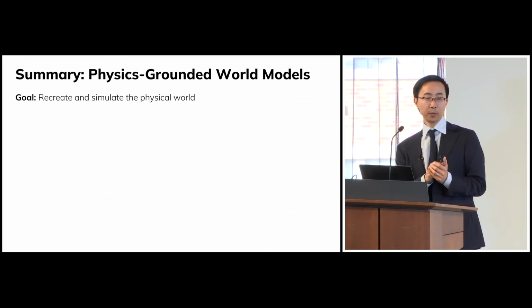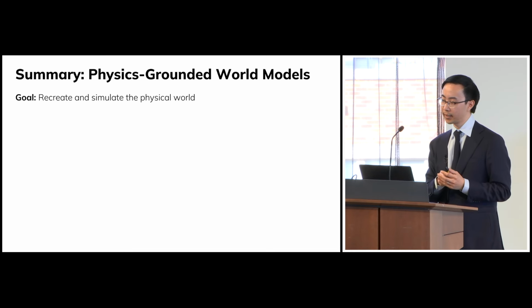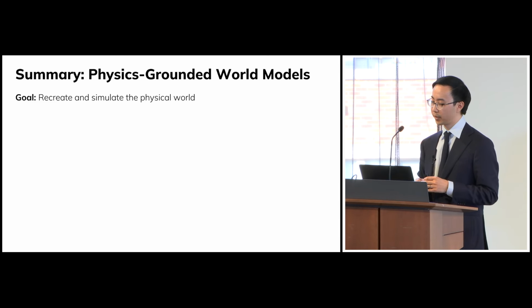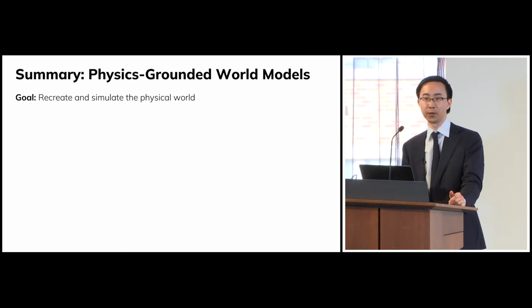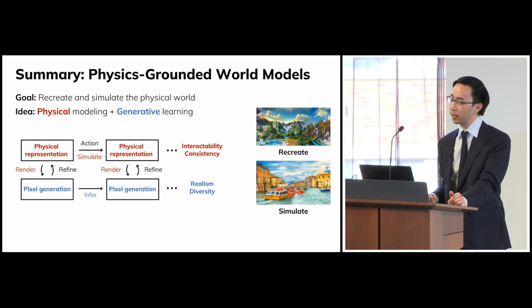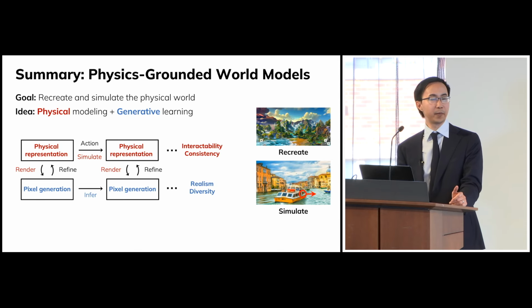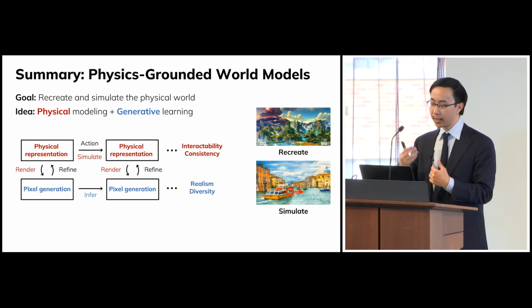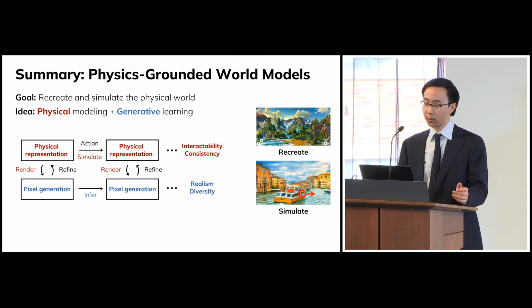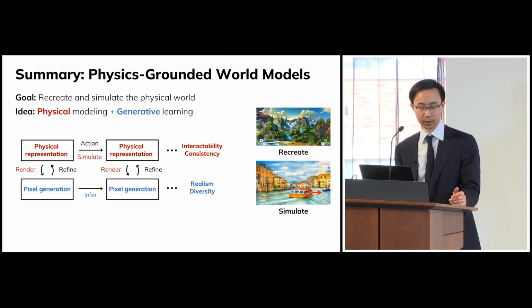So to summarize, we are now at a very exciting time to work on world models because they just started to work and they promise to transform many important fields as they further mature. Now, physics-grounded world models address the key challenges of obtaining both physical action interactability and a high degree of realism by integrating generative learning with physical models.